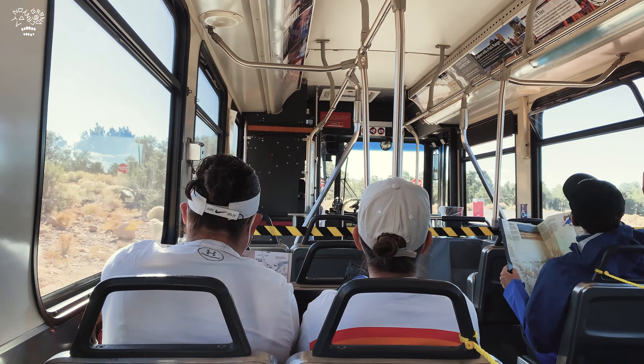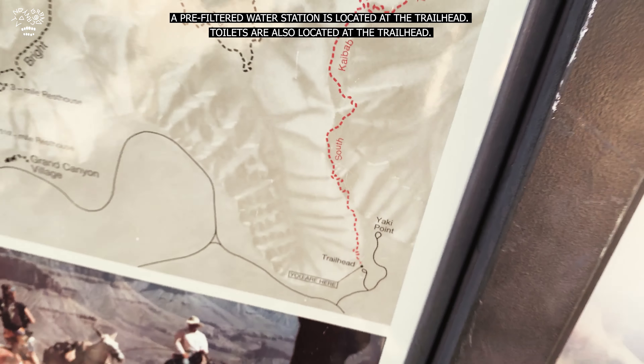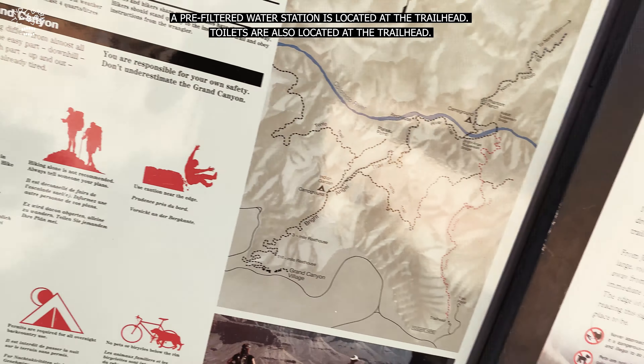I've got the COVID mask on — it's November 1st, still got to have a mask on the bus. But we're about to drop in. You get a map before you go down. We are up here on the south rim and we're going to go down. It's a pretty quick hike — not even a mile: 0.9 miles, 1.5k, so about 1.8k round trip or 3k round trip. I'm going to keep the mileage on the lower left of the screen so you guys know that's the round trip mileage.